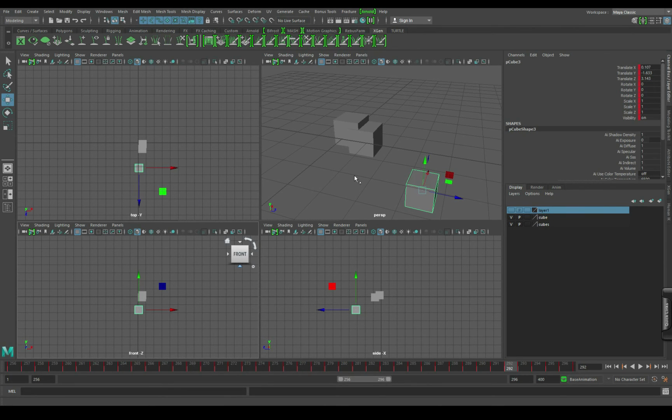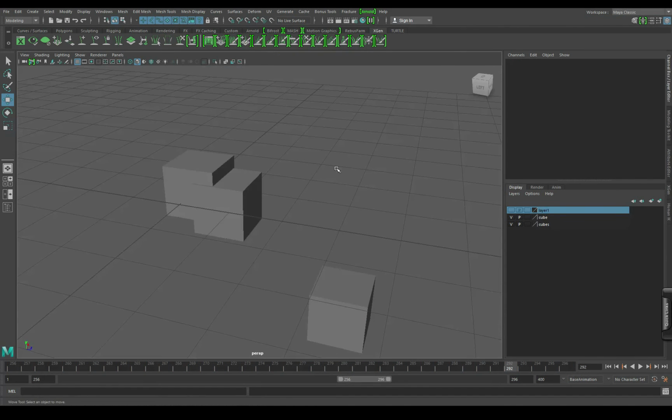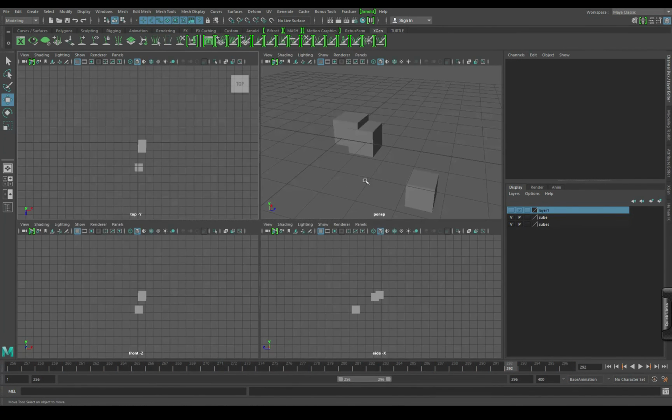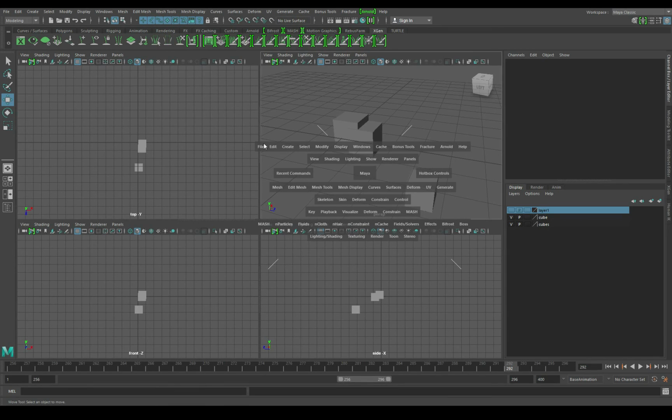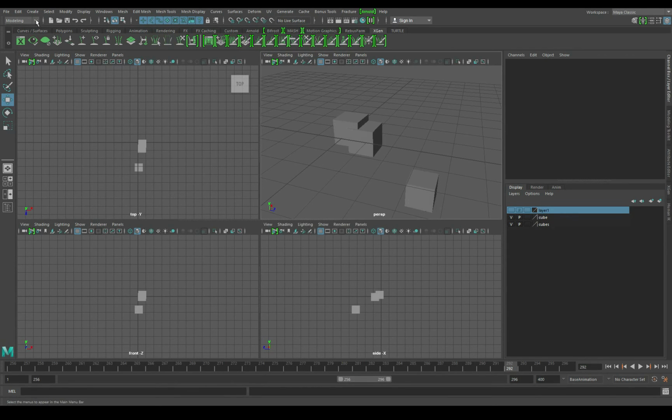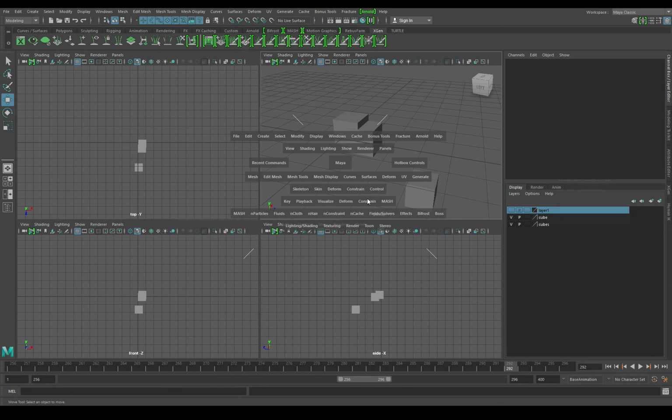One last thing is, if you press spacebar, remember, you quickly jump into those things. If I hold down spacebar, I get this entire thing here, boom. For all these things, all in one, hold down spacebar and you've got everything. You've got your skeletons, your polygons, your meshes, your fracture, you've got everything here. Okay, and then with holding spacebar, you can click and choose whatever you need to choose. Okay, and that's it.